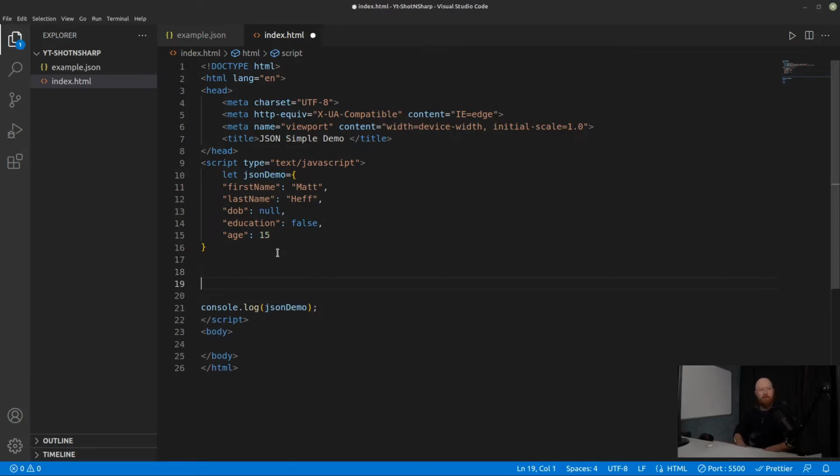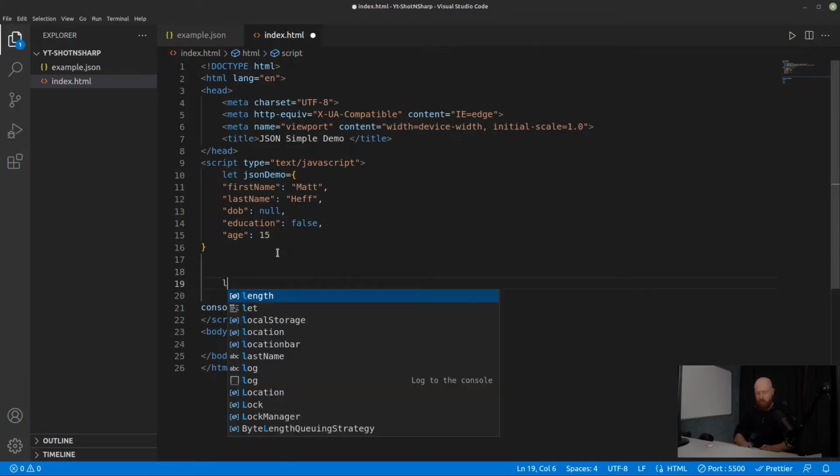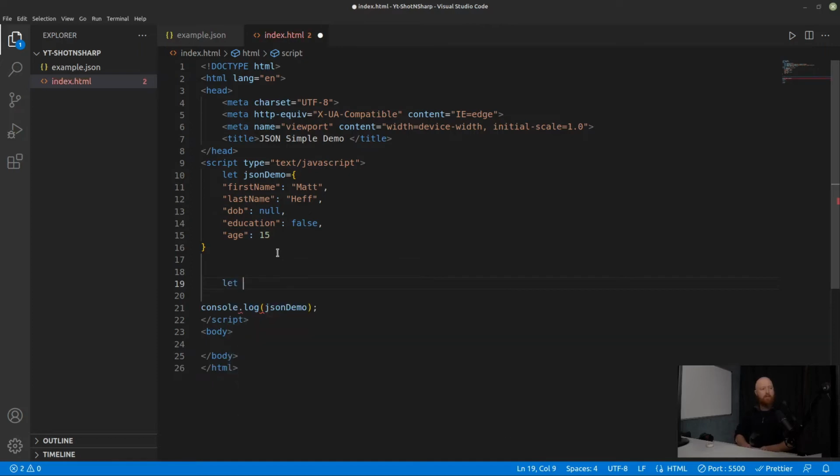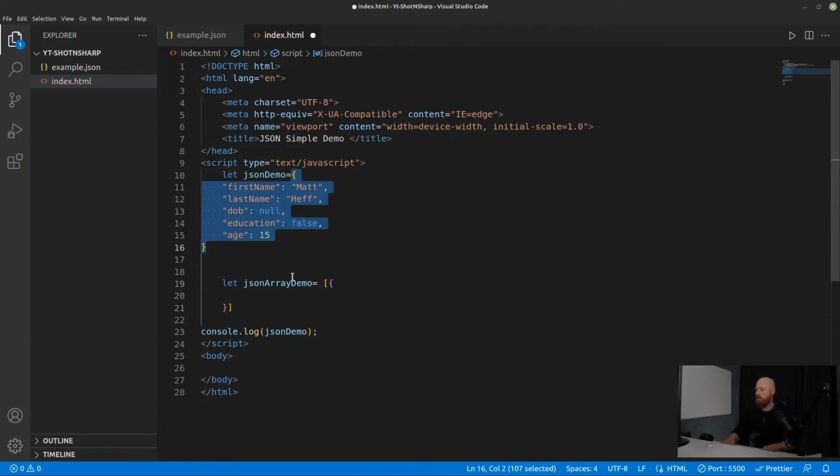So now we'll do our next example of JSON. Inside here, I'm going to use the array bracket. Just close that. And I'm going to stick this in here. We'll just do two people's data.